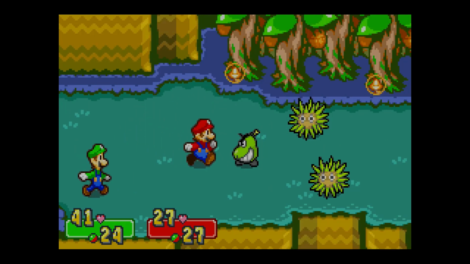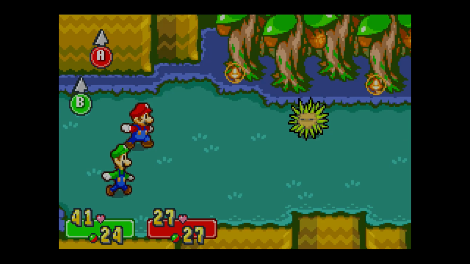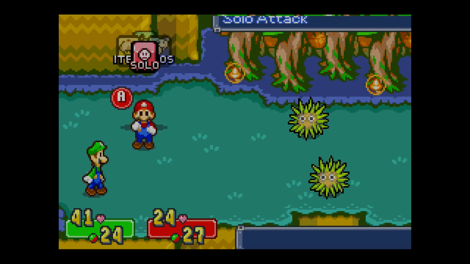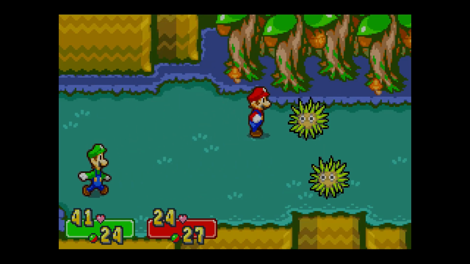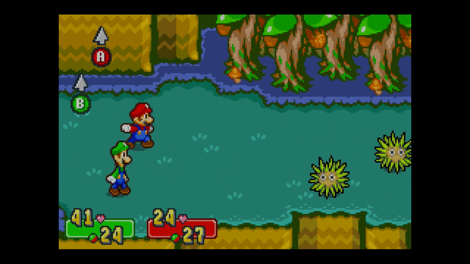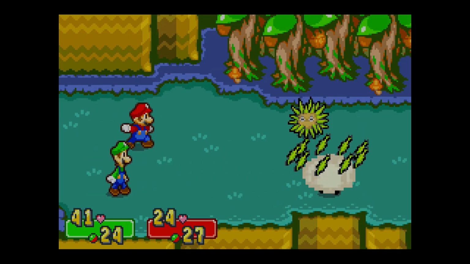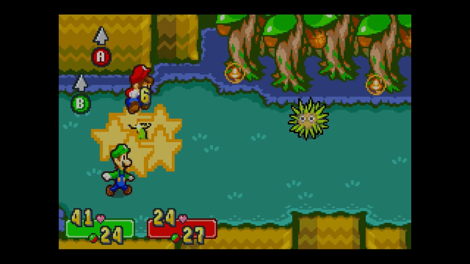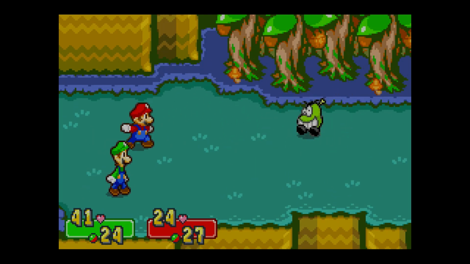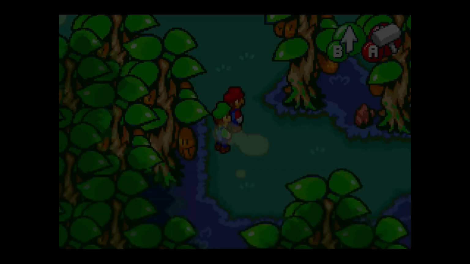Now, there is something rare that can happen when you kill a pest nut and they turn into a beanie. That I'm hoping I actually get to see. But they are kind of rare, as I said before. Did not mean to go after you. They're all going after Luigi. Moo beans.